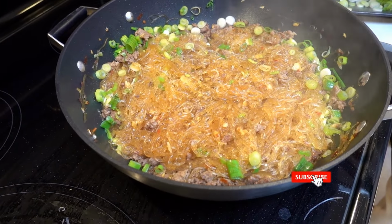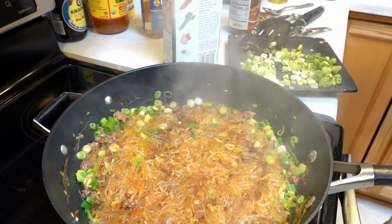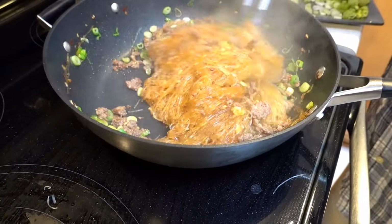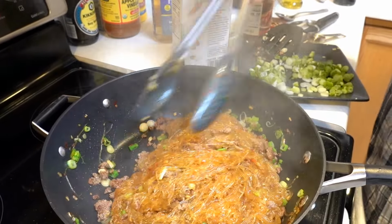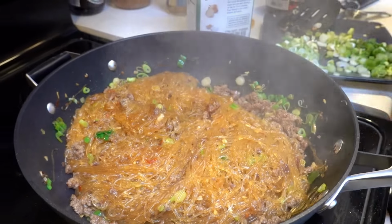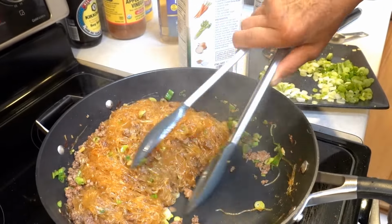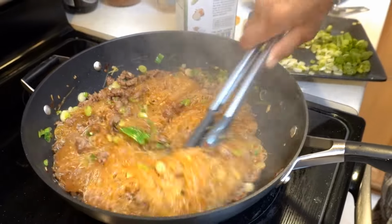I'm going to put half a tablespoon of sesame seed oil. See, they're drying up pretty good. Let me put a few more onions in. You can see there is no juice right now. It's getting pretty dry, and they don't get sticky. You don't want it too sticky. I think that's about done.